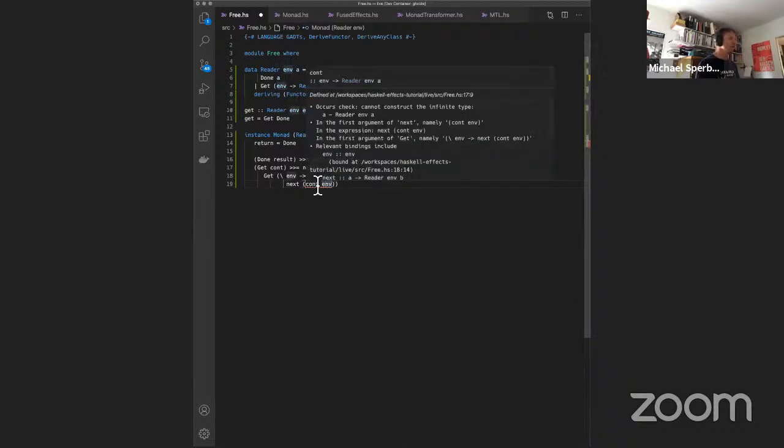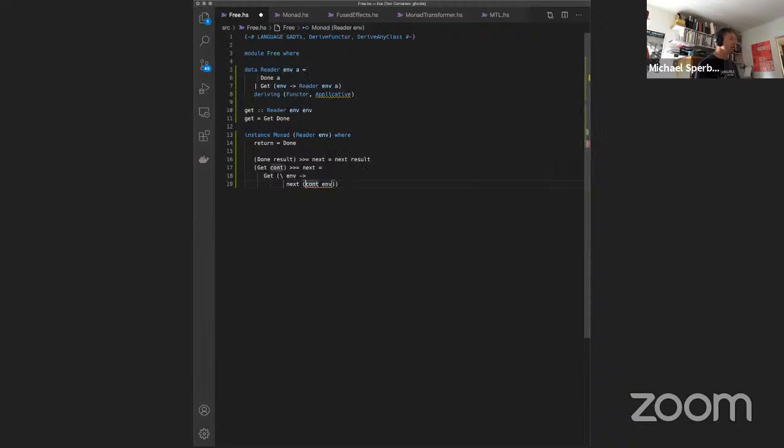What is the problem? Occurs check. I'm sorry. Of course, we can't use function composition. Instead, we should be able to do this. Okay. And so you can see how that pushes the bind operator inwards in the monad instance. Okay. And now, you can do that a couple times.